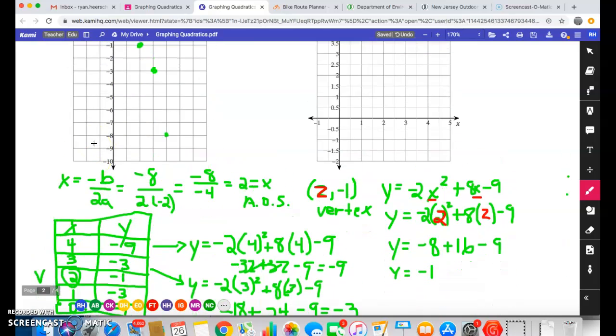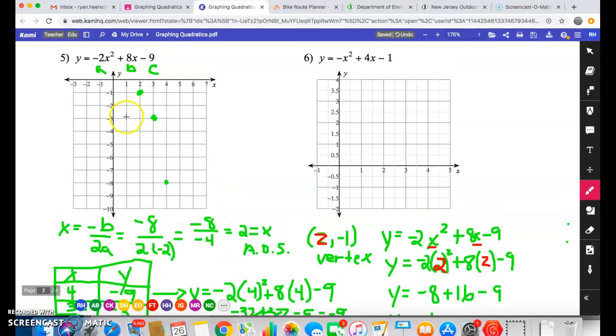And the other side will mirror it. So 1, negative 3, and 0, negative 9. Oops, I see I made a bad point here. I did 4, negative 8. That one should be negative 9. And again, I caught myself just because these should be nice and even to make our parabola. So watch, if I do this, down through this point, there's my one side of the parabola. And this is the other side of the parabola.